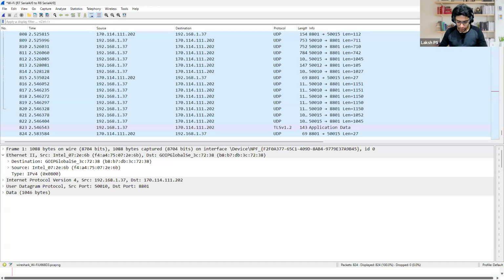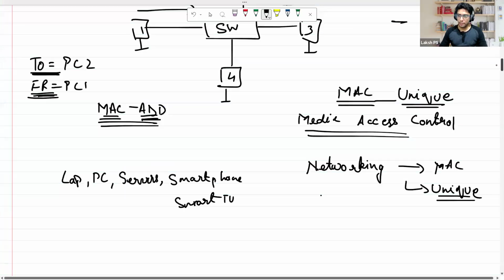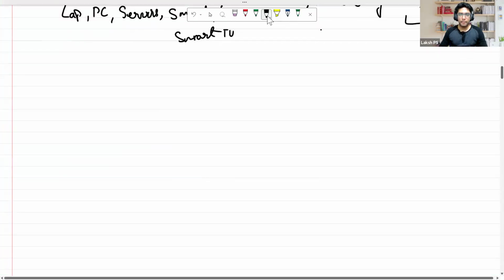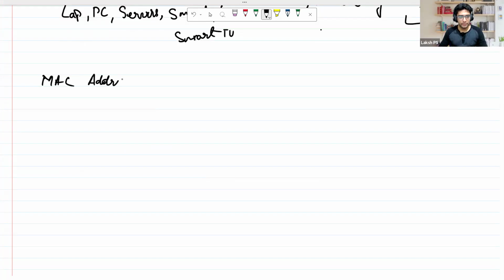Now let's talk a bit about the MAC address. A MAC address is a 48-bit value. When we are talking about a 48-bit value, meaning ones and zeros, basically 48 ones and zeros.